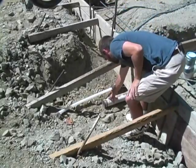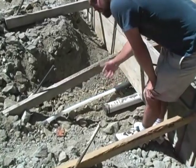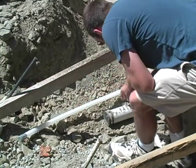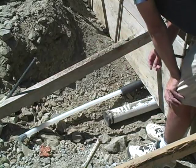We've stubbed out the main sewage line outside the building, just about a foot to sixteen inches outside, and capped it so we don't have to worry about it right now. We'll dig the trench to connect it to the rest of the sewage line once we've completed the pour. We've also got a water line coming in that we've insulated as it goes underneath and into the slab, and we've capped that off as well — we'll deal with it once we're done with the slab itself.